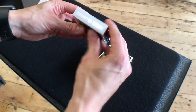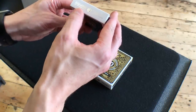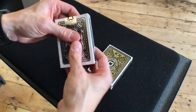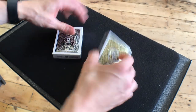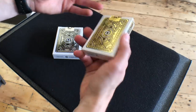Let's have a look at the back here. Designed and produced by Mechanic Industries Limited. MechanicIndustries.com, 2017, by United States Playing Card Company. Yeah, so what I like straight away is the thickness. They are feeling rather thin, and that's what I like, these thin type of cards, rather than the thicker ones that you get out and they're massive.